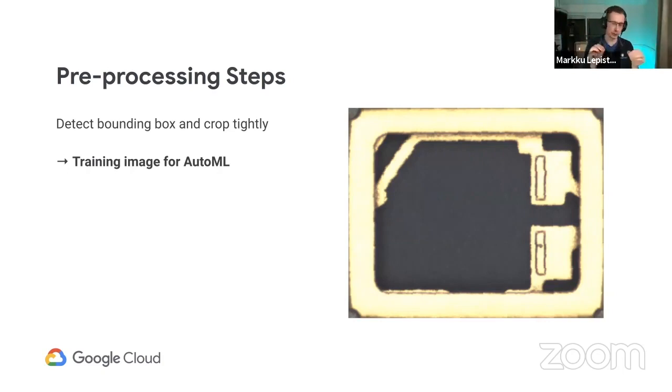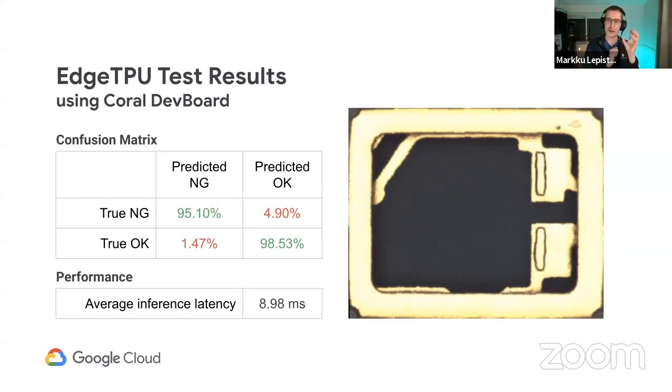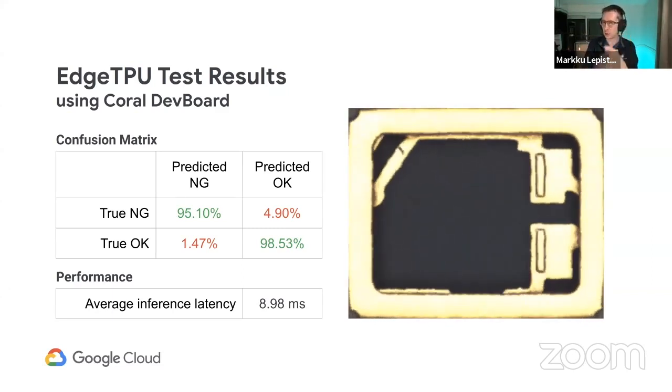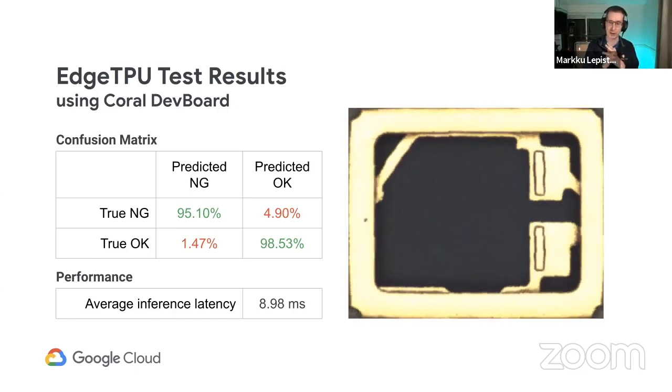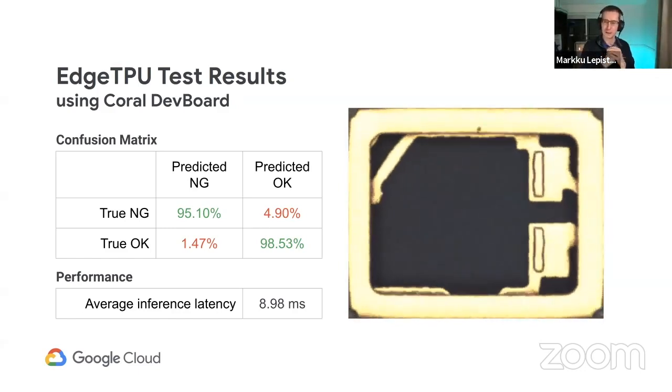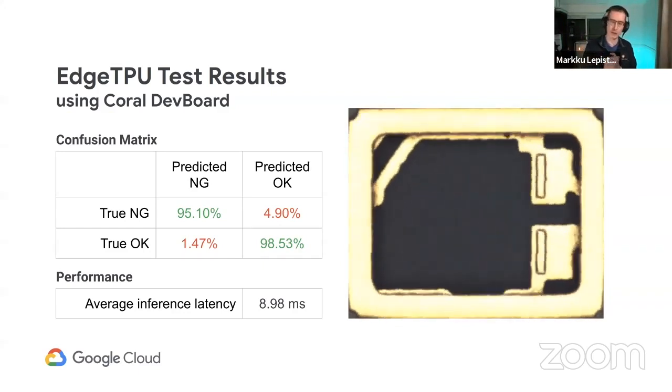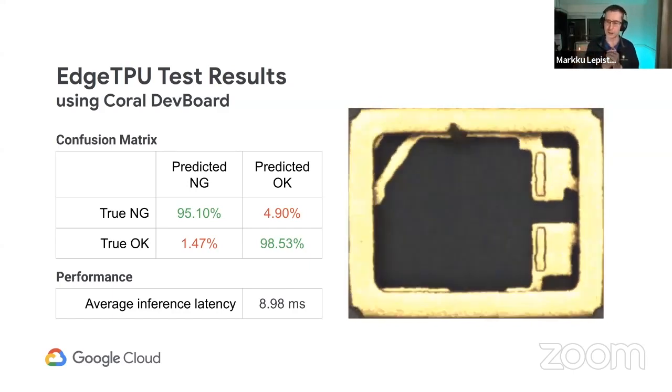As a result, after this pre-processing, this is what the training images look like. We get rid of the confusing background. The object is not jumping around anymore, and it's stationary. So now the only changes between the images should be those defects. And as a result, when we then gave these images to AutoML, you can see a sample of these processed training images, the model quality was 95 and 98% successful at detecting good and broken objects. And the EdgeTPU performance test was 8.9 milliseconds on average. So minimum 95% accuracy at 9 milliseconds latency.